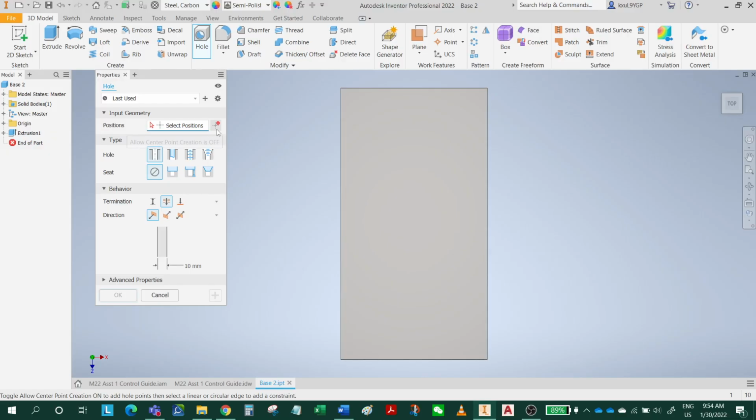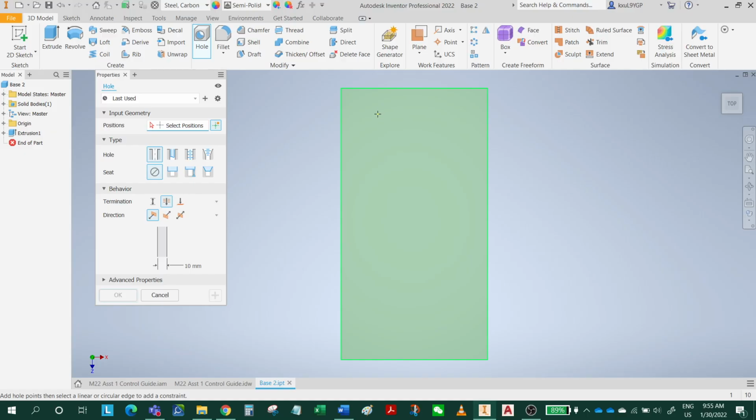If you put a cursor on top, it says allow center point creation is off. Then you cannot click anywhere to select the position of the hole. In this case, you're going to click here to turn this on. You see this is highlighted. And if you hover your cursor here, you're going to see allow center point creation is on.